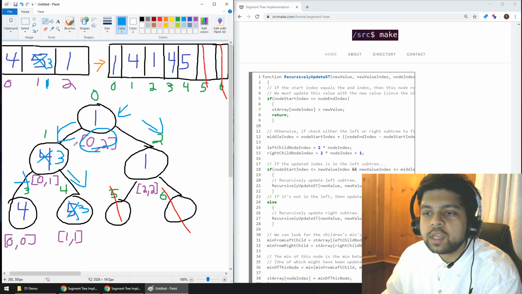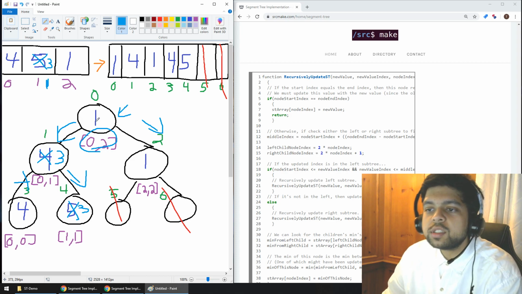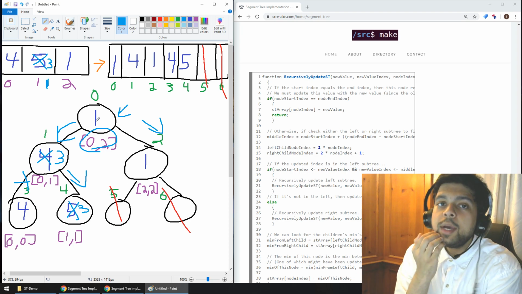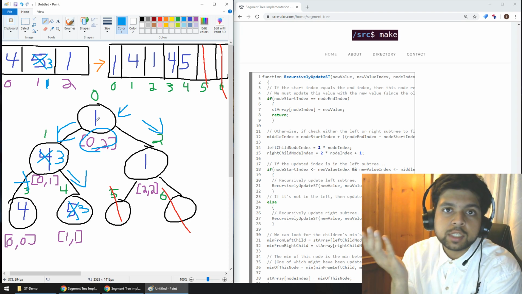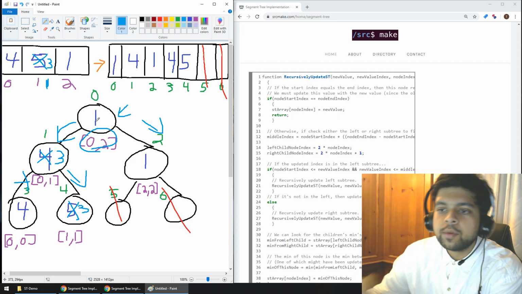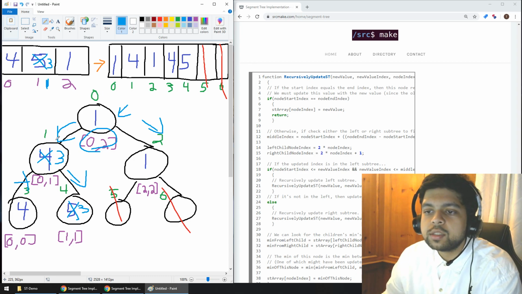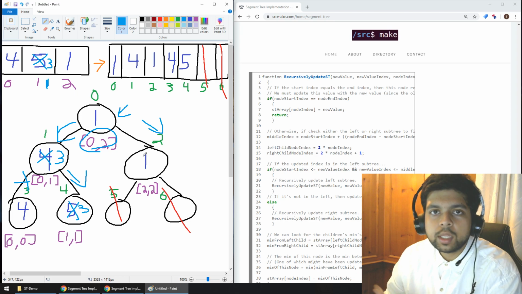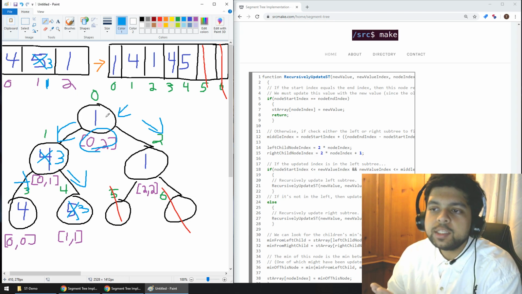And now we recursively come back up, and node 0 is going to be like, oh, okay, so one of my children might have gotten updated as a result of this new update. I might need to update my own minimum that I'm representing. So node 0 is going to look at its 2 children. In this case now it's 3 and 1. And it's going to be like, oh, well, 1 is the minimum. That's the same as before. I don't need to do any update myself. And that's basically what you do.